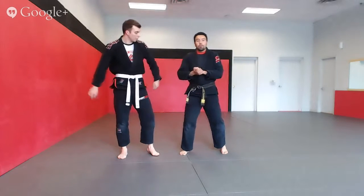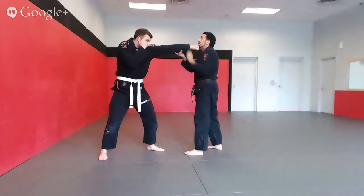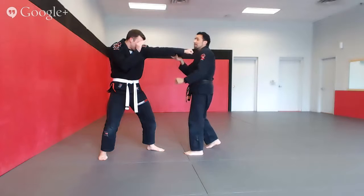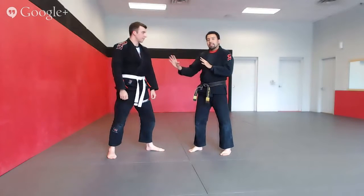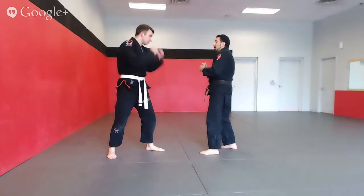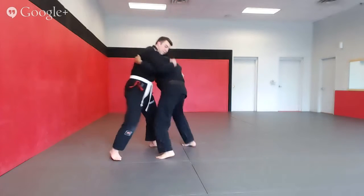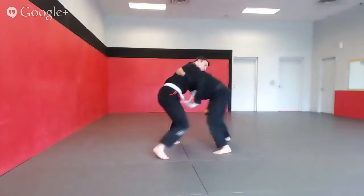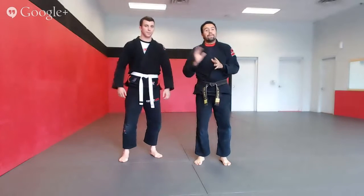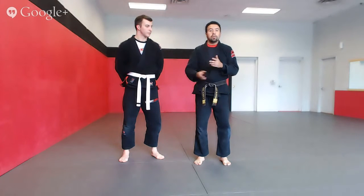And the reason why this is so important is when getting your fighting stance, from here, Coach Ethan's bigger than me. He can hit me. I can't hit him back. So because I can't reach him, if we're punching each other, he has an advantage. The other thing is maybe I don't want to hurt him, maybe I don't want to hit him. So instead of me trying to hit him, all I'm trying to do is just grab him. Because now if he's trying to punch me and hit me, it's difficult for him to hurt me. So even though I can't hurt him back, he can't hurt me. And sometimes if you're smaller, that's the most important thing, is just surviving. So again, over-under position with pummeling.